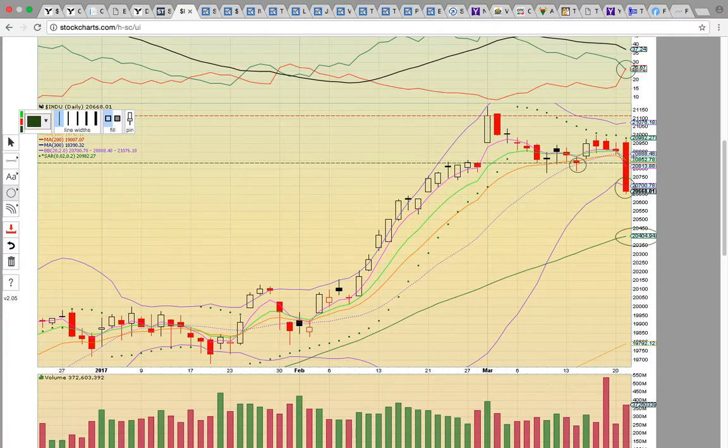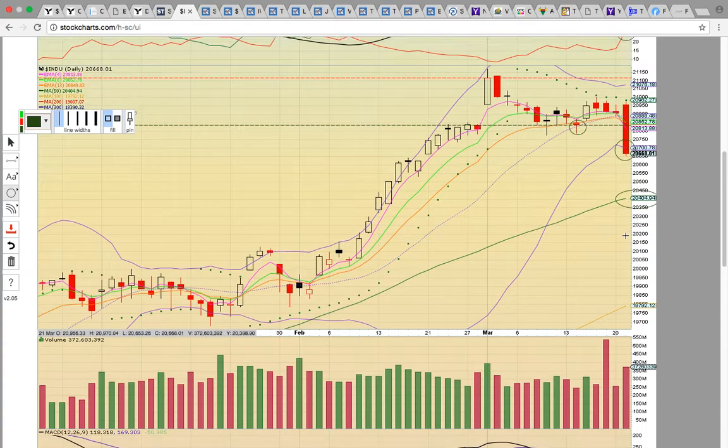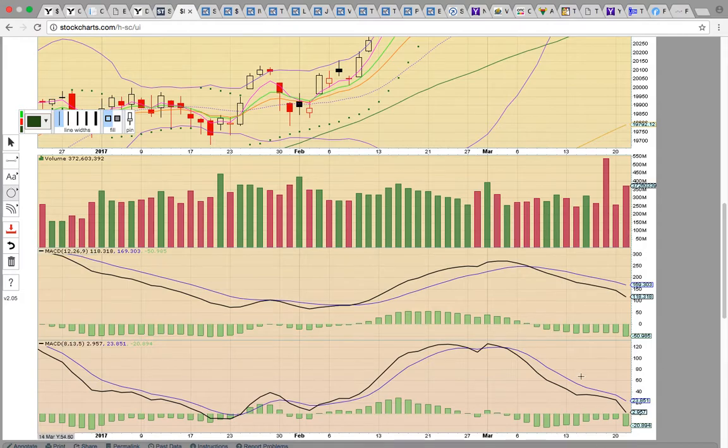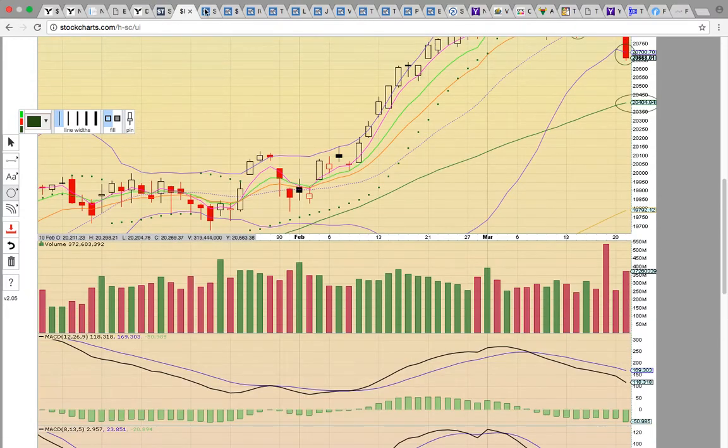If the middle Bollinger Band turns into resistance, that's going to signal downside risk and a potential start of a new downtrend for the Dow Jones Industrial Average. This was the big bearish move that the bulls did not want to see. This is signaling the possible start of a correction for the markets. If the lower Bollinger Band doesn't hold here, look for a bounce off the 50-day simple moving average. Notice how bearish MACD is on both time frames.